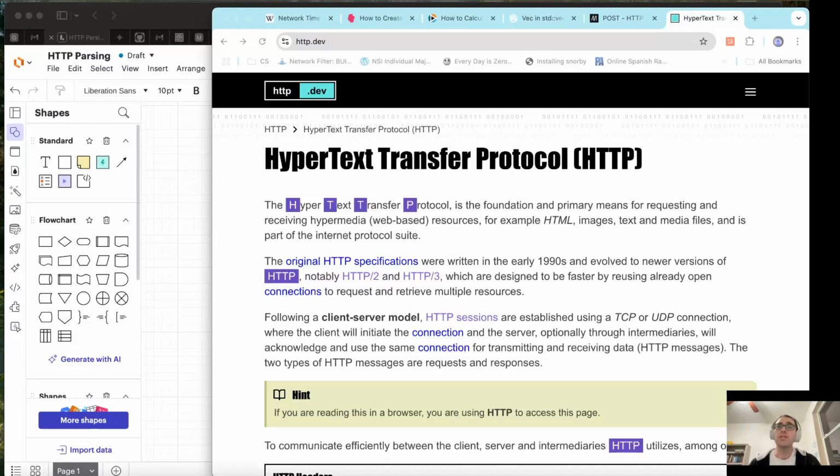All right, so the first thing to know about HTTP is that it stands for Hypertext Transfer Protocol. And that's a lot of different words that can mean a lot of different things depending on the context. But the main thing to keep in mind is that a protocol is basically an agreed upon set of rules that you and somebody else have for how you're going to do something.